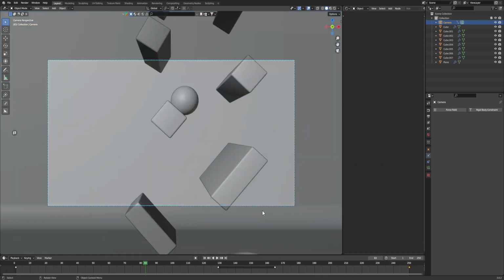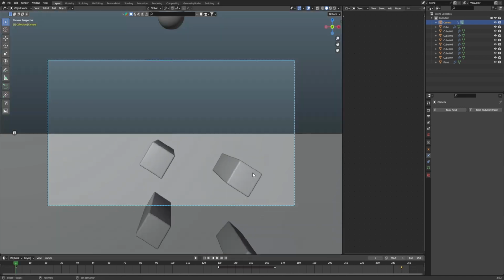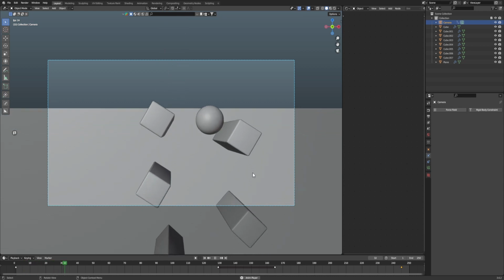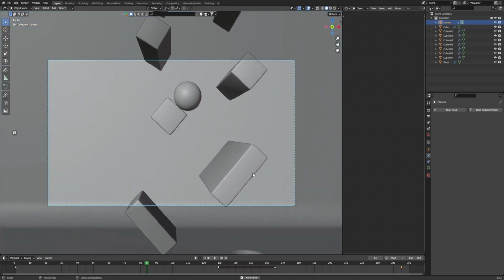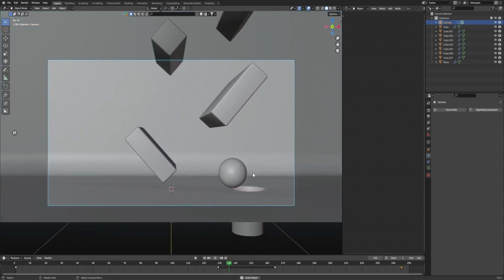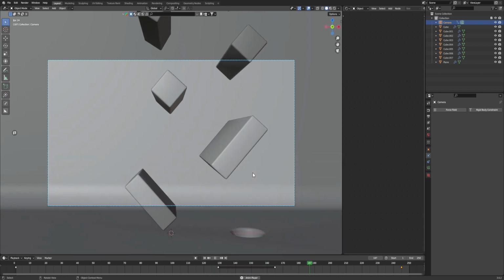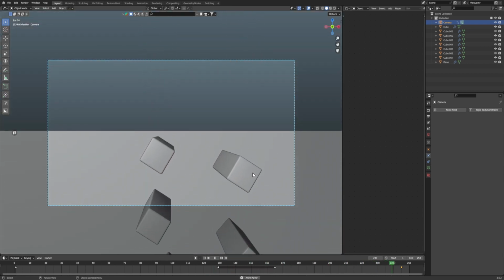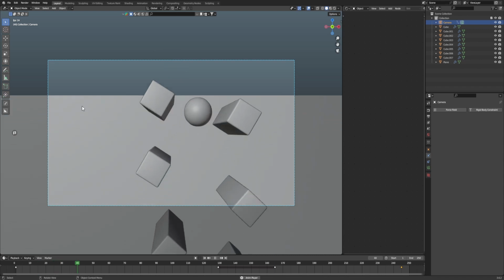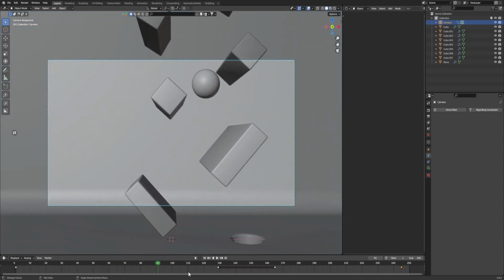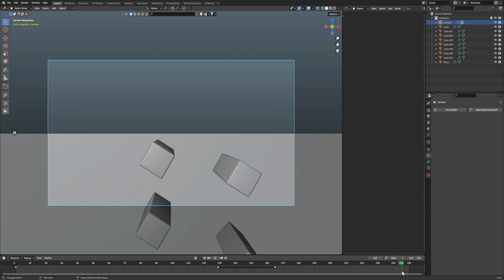Like so. Now the camera motion is all set up, however I'm just going to add little bits to it just to give it some more personality. For example, I've got the camera moving straight down. That looks nice. We've got the pause. And it's going to start moving back up. But then it's paused there for a second before it goes back to the first frame. And that just helps it loop a little bit better.